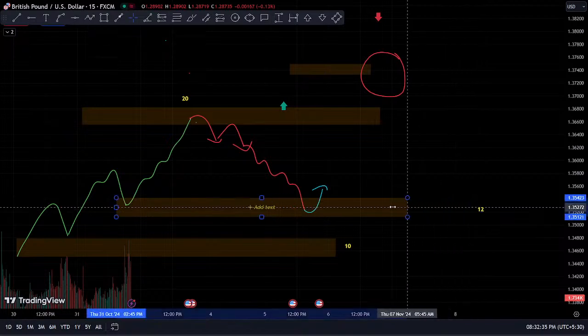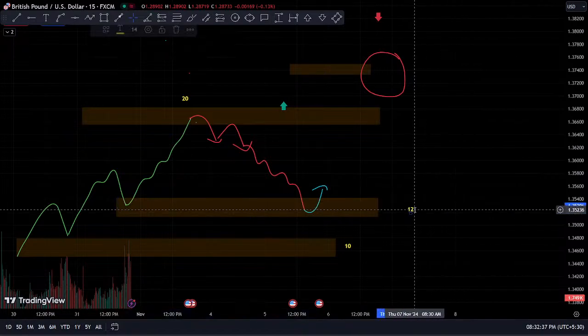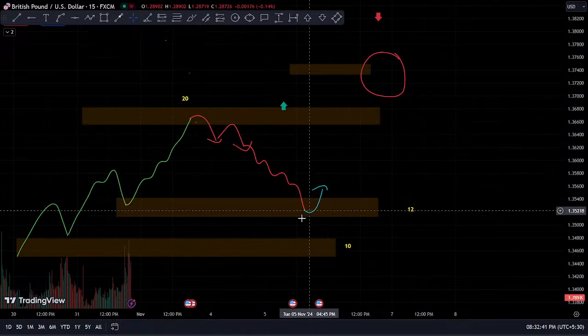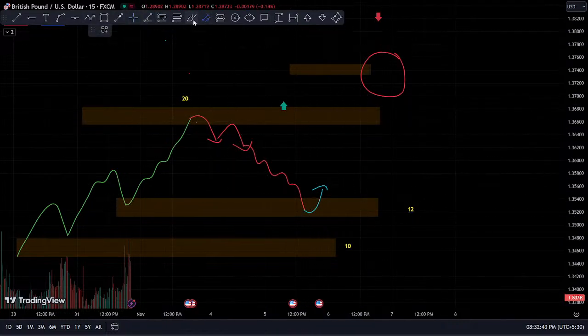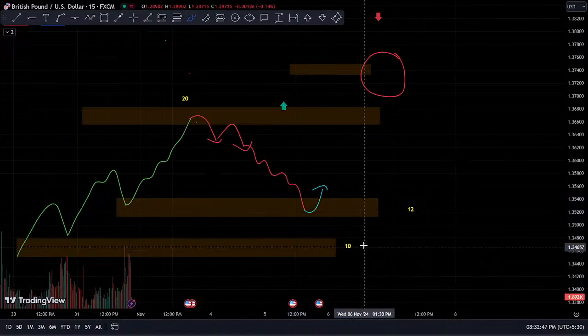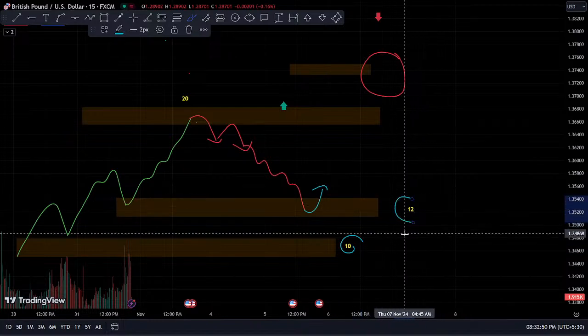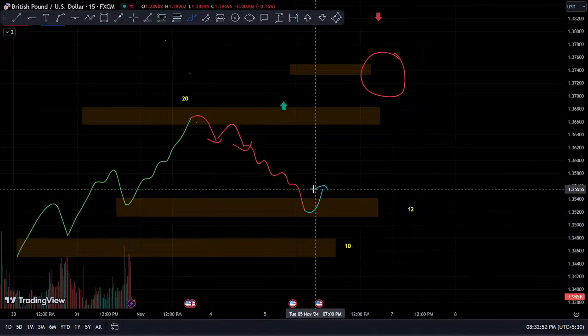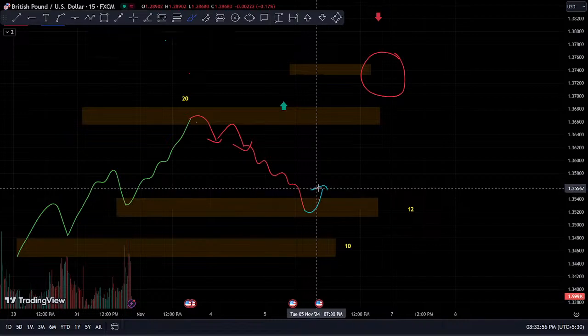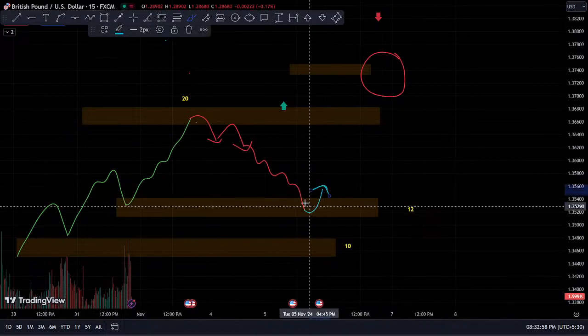When people see the price go from 10 to 20 and return back to 12, they are ready to buy at a premium zone, because earlier the price was 10 and now it is 12. So what are people going to do? People are going to deploy their long positions into this particular demand zone, making it a valid demand zone.